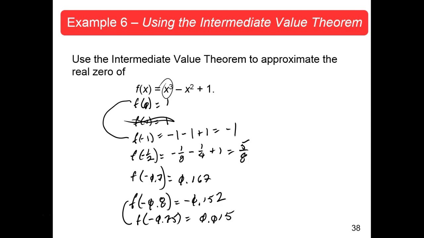Number 4. When x equals a is a 0 of a polynomial function f, the 3 statements below are true. X equals a is a blank of the polynomial equation f of x equals 0. I think the word they're looking for is solution. Number B, blank is a factor of the polynomial f of x. How would you express that? X minus a would be a factor. Perfect. And the point (a, 0) is a blank of the graph of f. X-intercept. Perfect.